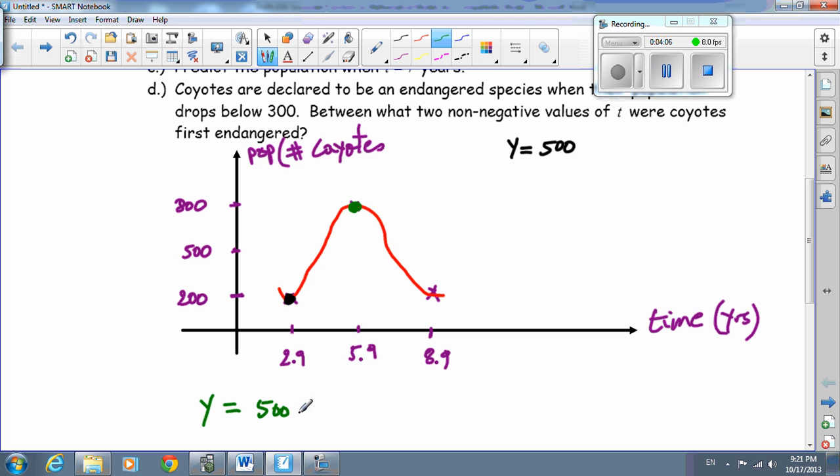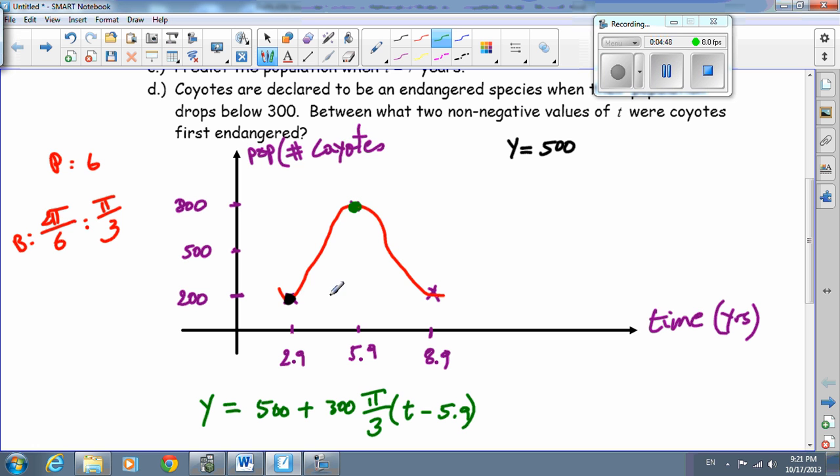You know how to write the equations. If I follow with the green one, I will have 500, and it will be a plus because I'm starting up. My amplitude here is 300. I don't know what B is yet, but I know that because I'm using the time, I will call it t. Now for the green point that I have, I will write t minus 5.9. All I need to do is figure out what B is. To find B, the period is from 2.9 to 8.9, meaning 6. So period is equal to 6. If I do 2 pi over 6 to find B, I will get pi over 3. So here, all I need to write is pi over 3.